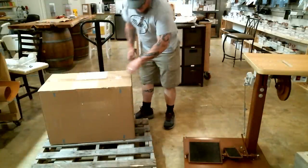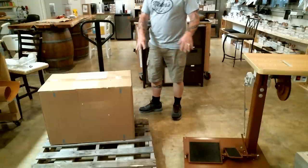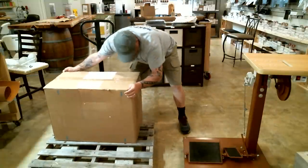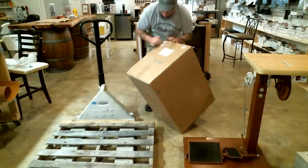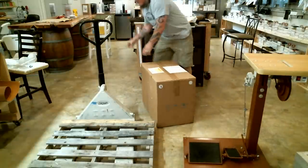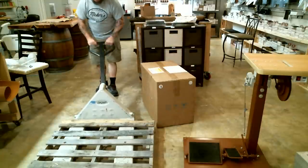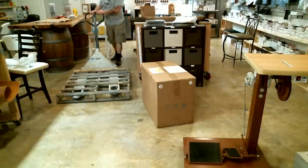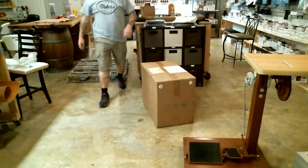Okay, now I'm going to take this box off this pallet, and I'm going to get my pallet jack and my pallet out of the way so that I can work right in front of the camera. So give me just a second here. Pallet out of the way, and then we'll get to the box. Okay.